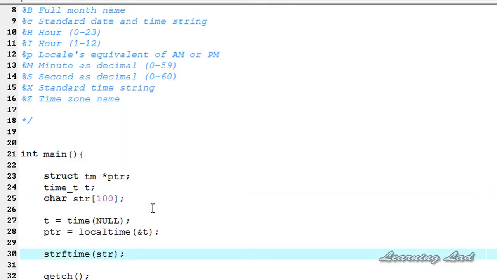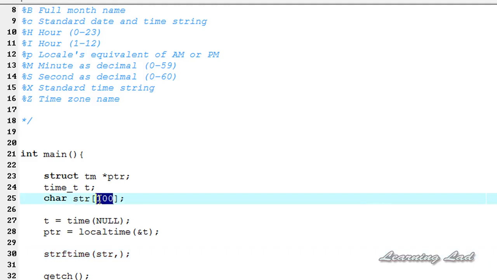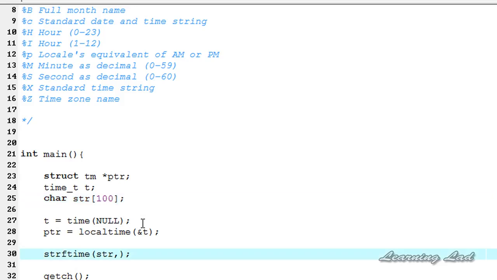Next we need to specify the maximum length of that formatted string. Here we have the size of 100 bytes, which is the length of this str array, so I'm gonna specify 100 here. And next we need to write the format, in which format we want the date and time. This is similar to formatting the string in the printf function.